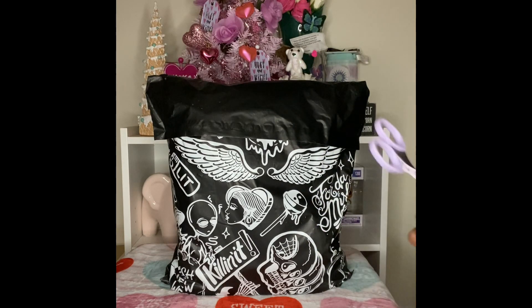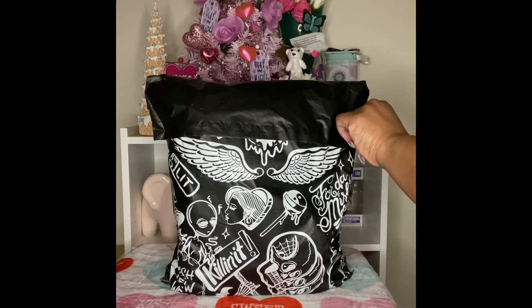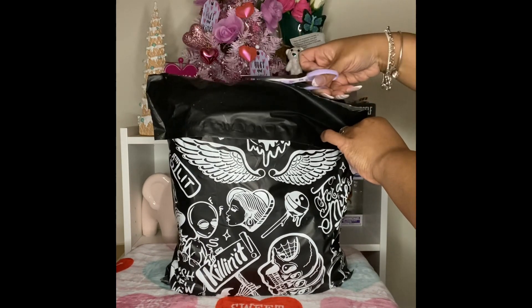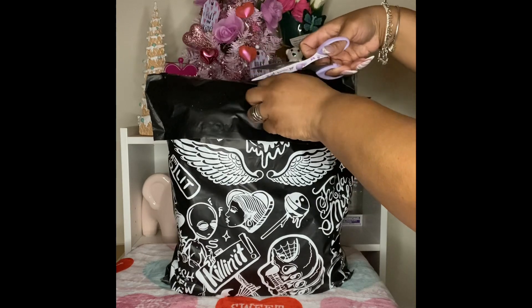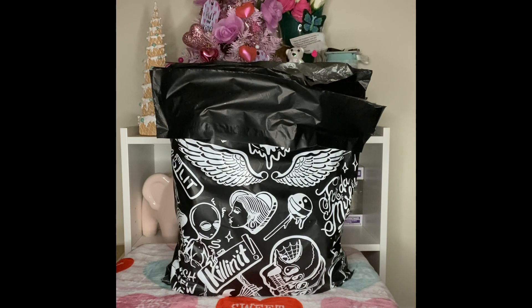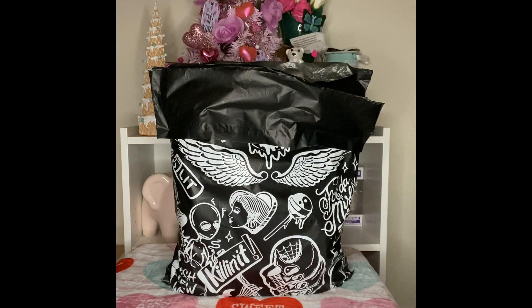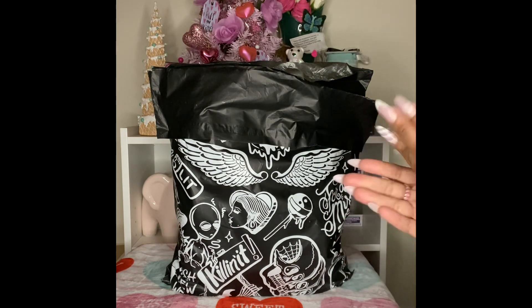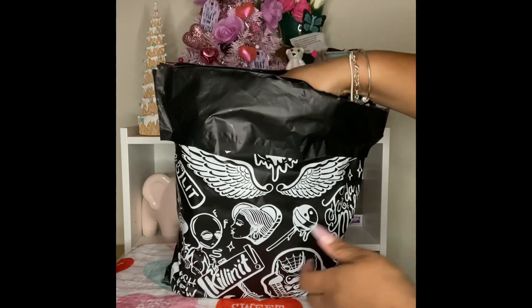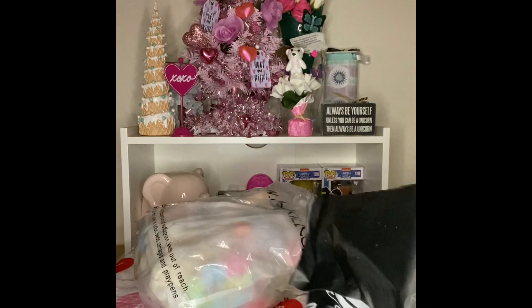I'm going to jump into this unbagging from Dolls Kill. I will tell y'all something — this is a really fun bag. It is not something that everyone would carry, but it is most definitely fun. I could literally see myself carrying this, but I could also see my daughter or niece carrying it. Maybe once I carry it I'll pass it along to them so they can get the same fun out of it. I have two items and I'll open them up.